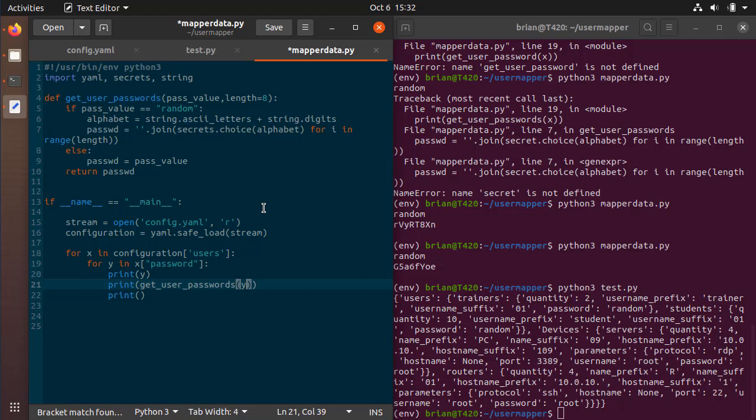Let's see if that works. I'm going to go through this dictionary. For every dictionary under users, I'm going to look for, after that, for every other dictionary, and then anything that's got the value password, I'm going to try to print something out.